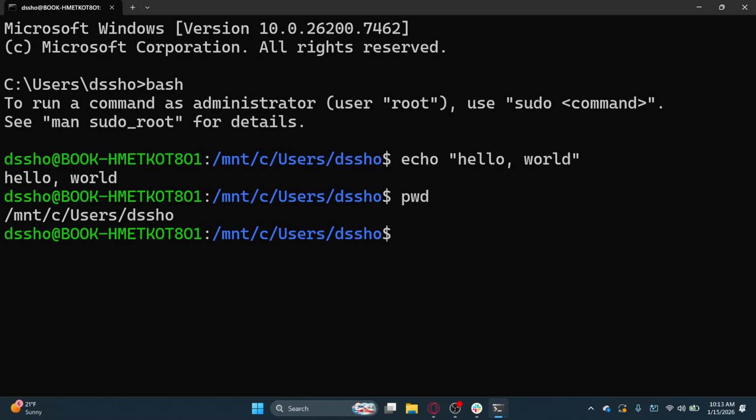So PWD stands for Print Working Directory. This is basically, where am I? What directory am I in right now? And yours probably isn't the same as mine, because you can see my username is right there. But I would expect if you just opened up the terminal and ran pwd, you'd probably see your username in there, although not necessarily, depending on how your terminal is set up.